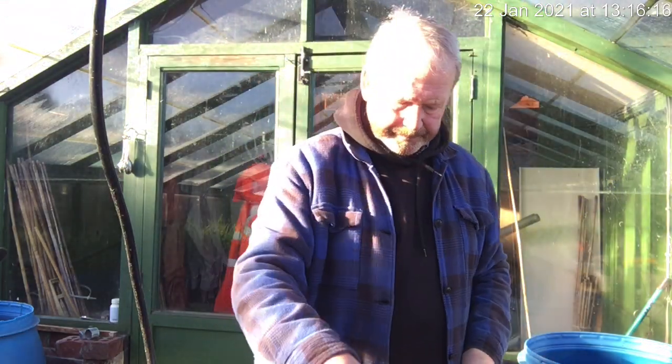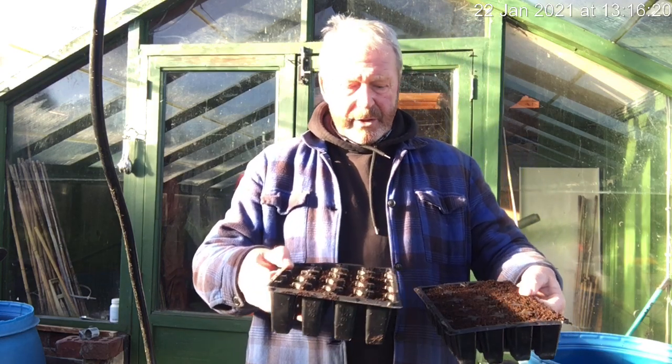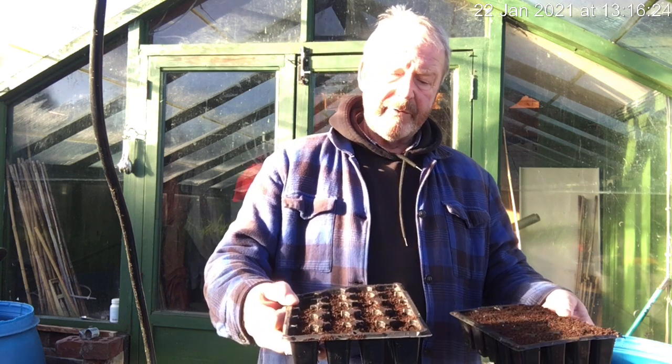This one, I don't know what it is. It's in a foreign language. I'm not sowing those early. It looks like just a green leaf, a kind of spinach type of thing. I'll sow those in April as well. Just put them into 20 cell trays because I think there's only 20 seeds and certainly 20 peppers is enough to grow anyway of each variety.